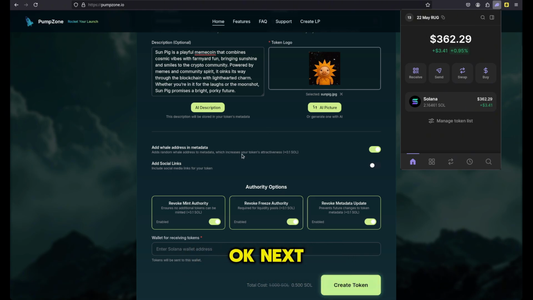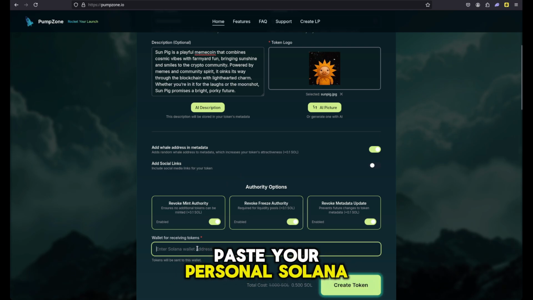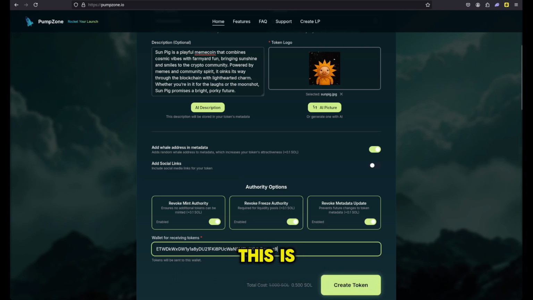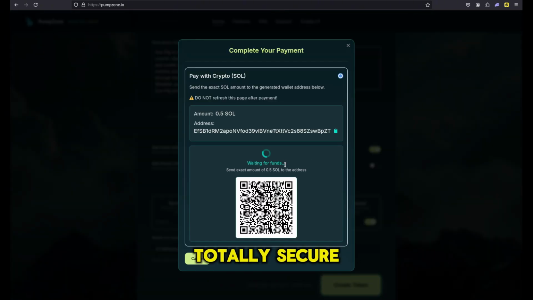Okay, next, pumpfun.io's slick feature. Paste your personal Solana wallet address right here. This is where your freshly minted sunpig tokens will appear, totally secure, as your main wallet isn't directly involved in the minting. I'm putting in my Phantom address. Click Create Token.